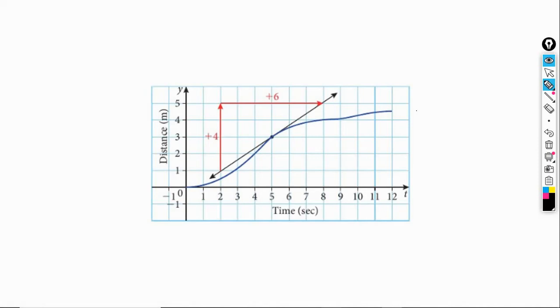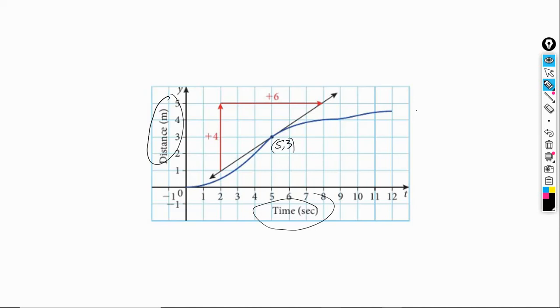So in the next slide, we can see precisely that situation that I was talking about. Here we have a curve that represents the path of a certain particle. That's the blue line. And this is a distance over time graph. So let's suppose we grab a certain point on the graph, let's say 5 seconds. So we see that at 5 seconds, the distance traveled was 3 at that time interval.